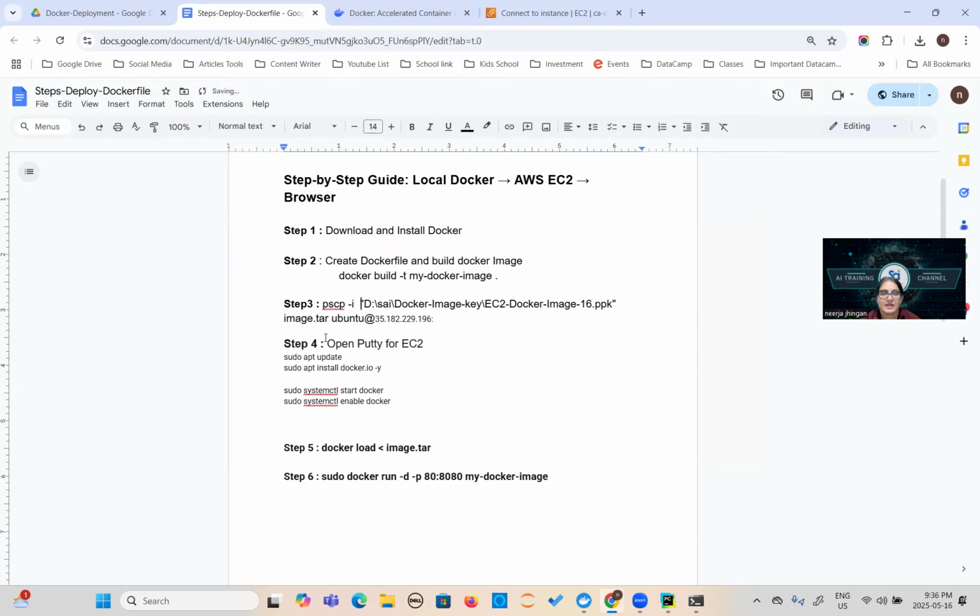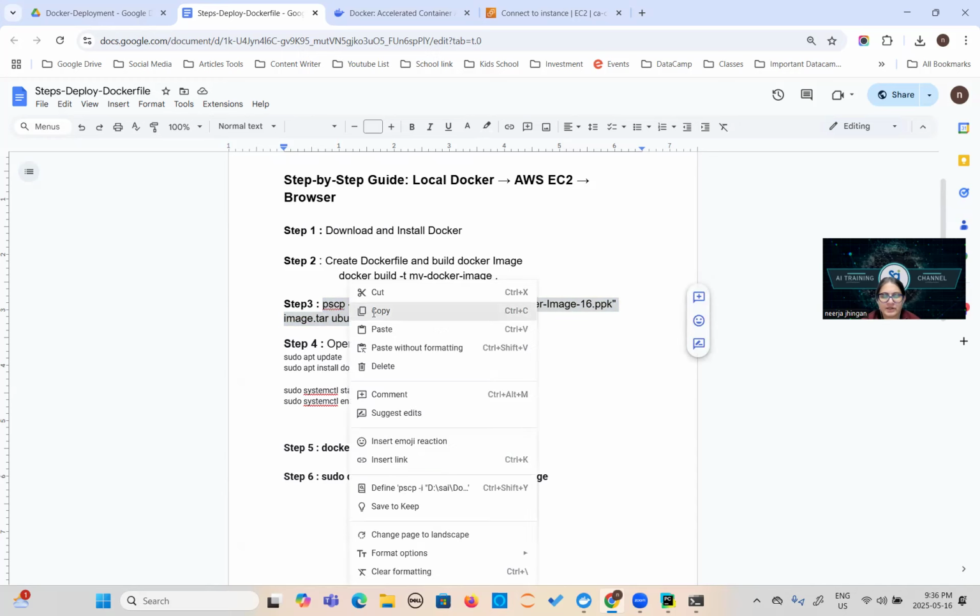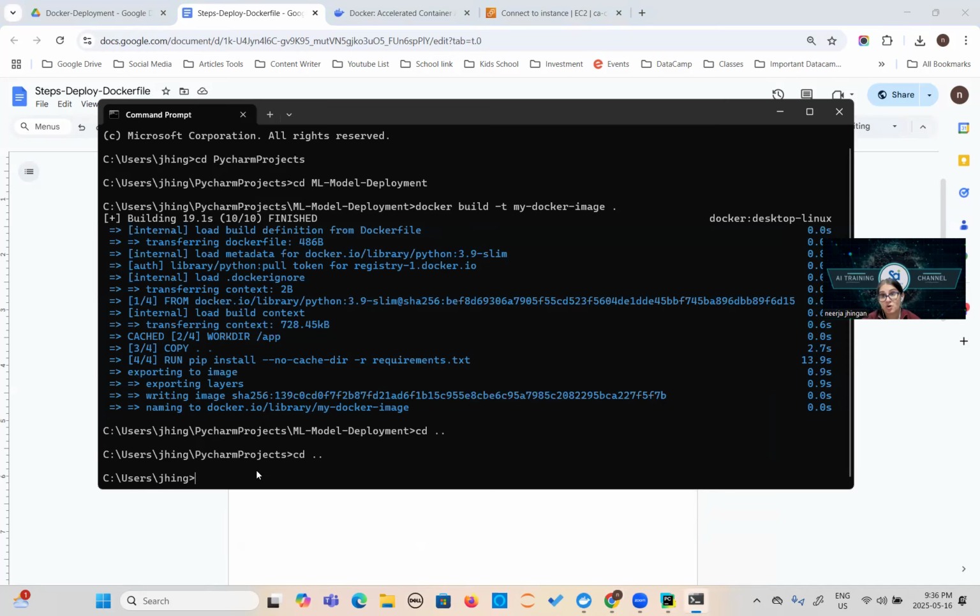Here you can see there is a PSCP. If it is not installed by default on your command prompt, you need to install it. It will give you the instruction, you don't need to do anything special, just download it and install it. If you have already installed PuTTY, because we are going to use that, I showed the link in my previous video on how you can download and install it, so it will work automatically. If it says this command cannot be run, then you need to install this one. You will find it very easily.